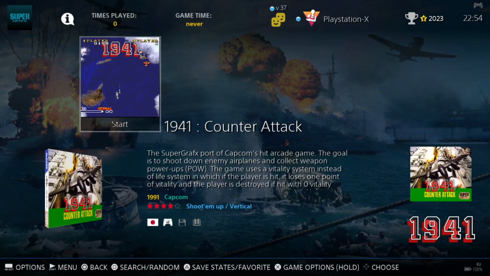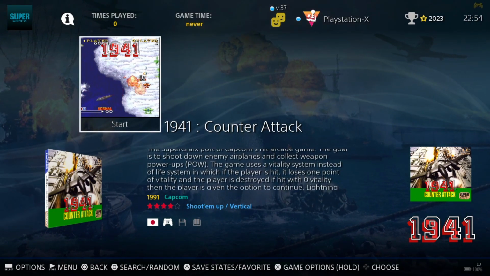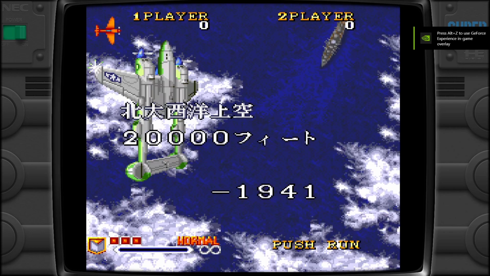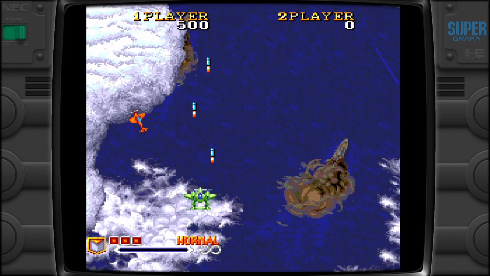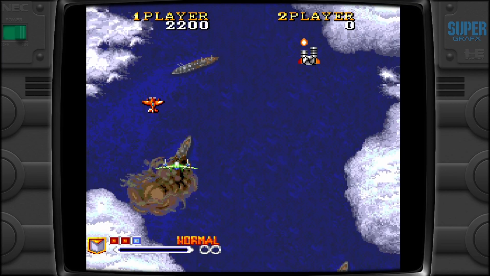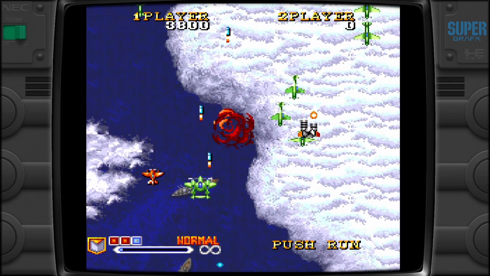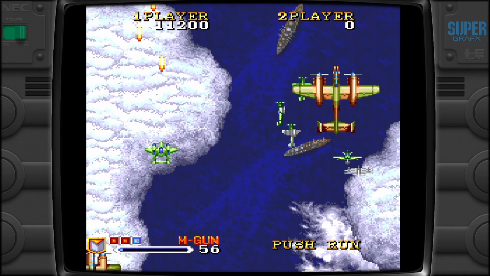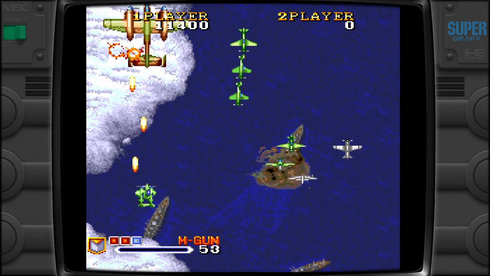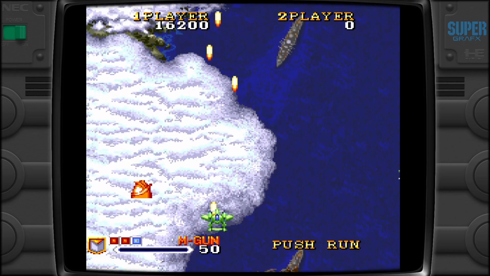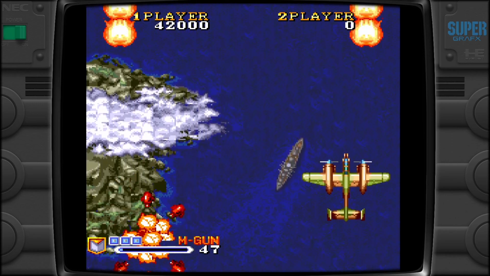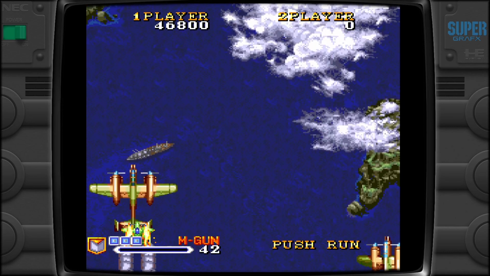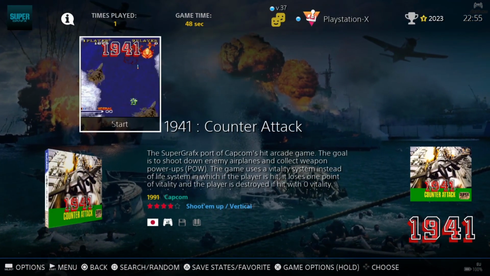I'm going to leave everything to default and check out 1941 Counterattack in default and auto settings. So as we can see, 1941 is running really well again.